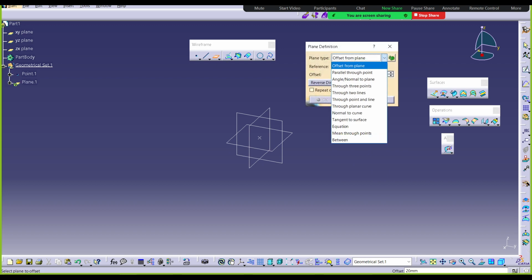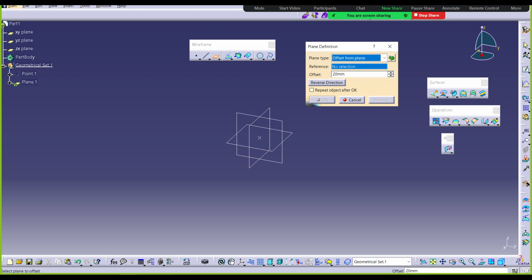You may use this option, offset from plane. It is used when you want to create any sketch or geometry in a particular plane. This offset plane needs one reference and the offset value.